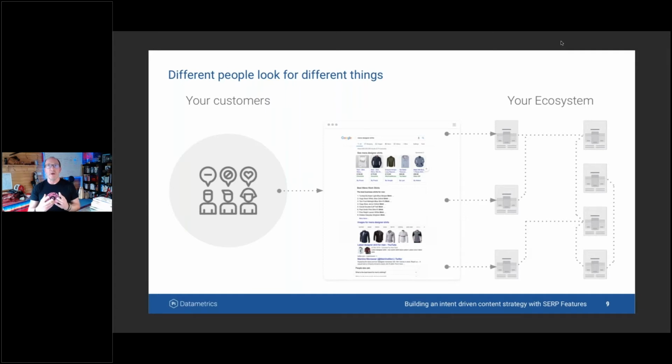Different people come into our worlds or our online ecosystems looking for different things. Some want images, some want videos, some want to go through ads, some want to go direct to the website, some are interested in social or the latest news. So as business owners, it's essential, okay, that we get inside the mind of our customers and we create the content that's relevant to them wherever they are in their purchase journey, and that within our ecosystem we open up the right doorways that they can pass through depending on who they are.